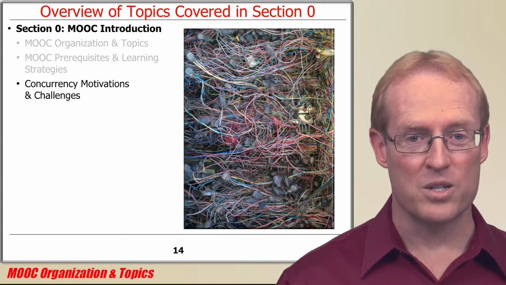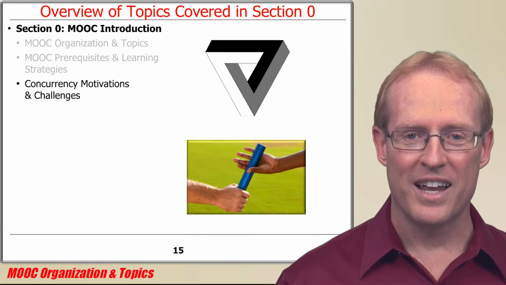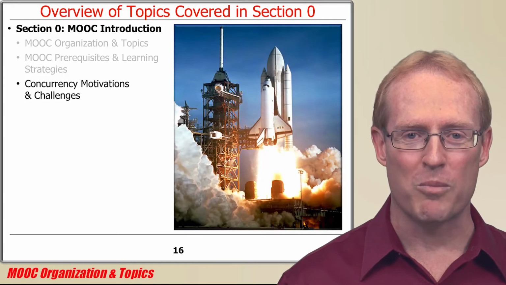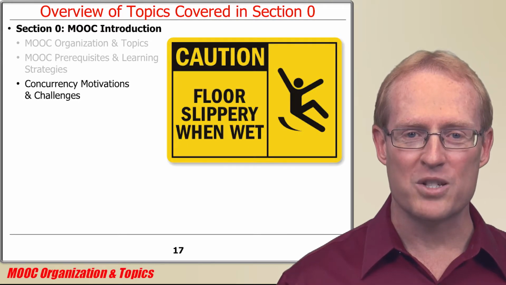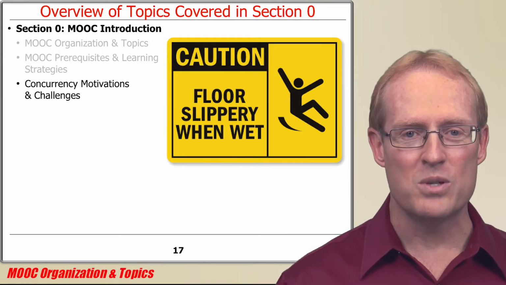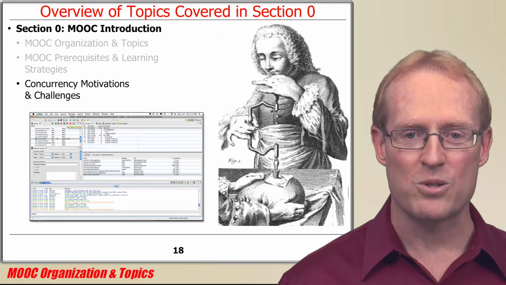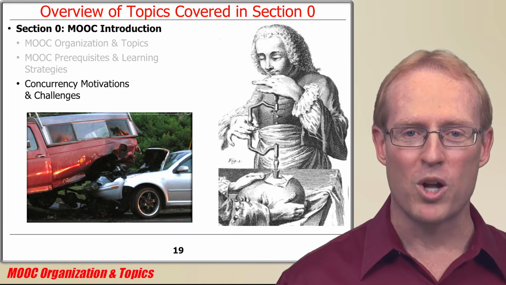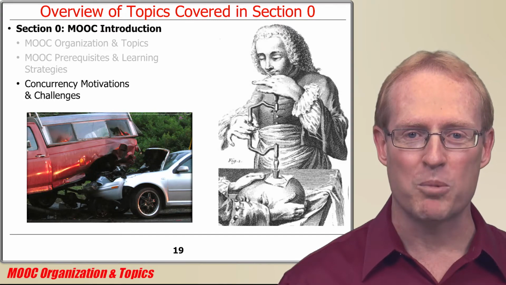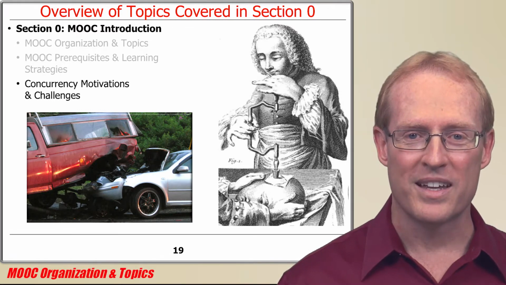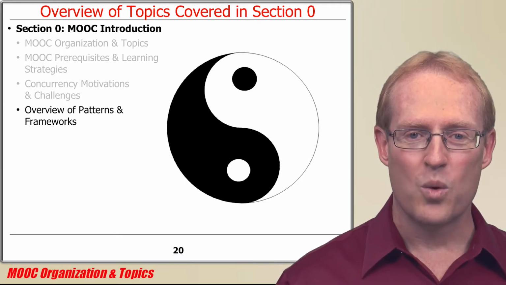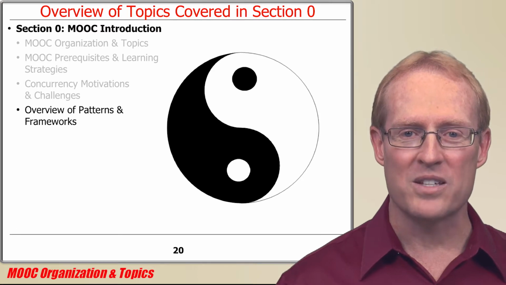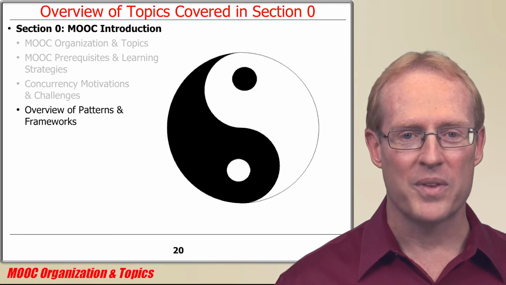Some complexities, such as synchronization and deadlock, are inherent and constitute the rocket science of concurrent programming, which arise from fundamental challenges in the domain. Other complexities are accidental and arise from limitations with tools, techniques, and methods, such as using debuggers that don't detect concurrent programming hazards like race conditions, which can occur when multiple threads simultaneously crash into unprotected data structures and corrupt them. Finally, this section provides an overview of patterns and frameworks, which are highly synergistic tools, techniques, and methods that underlie the material covered in this MOOC.